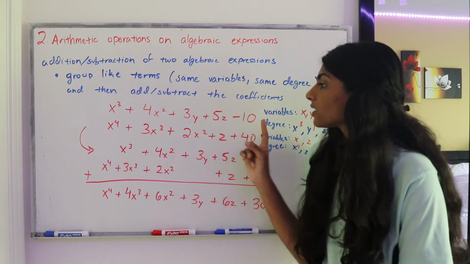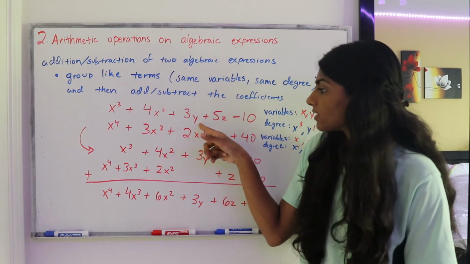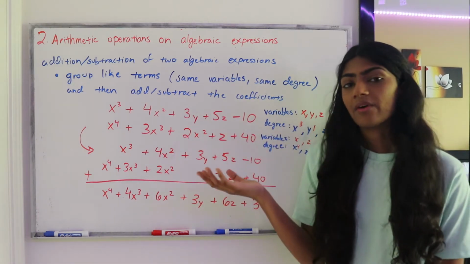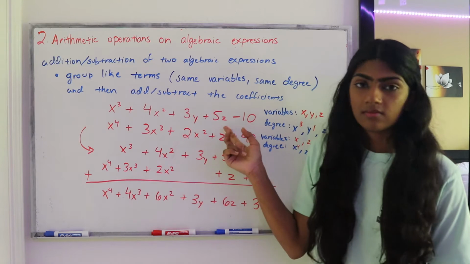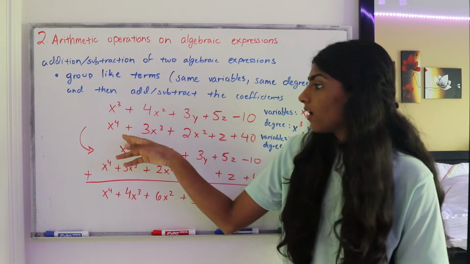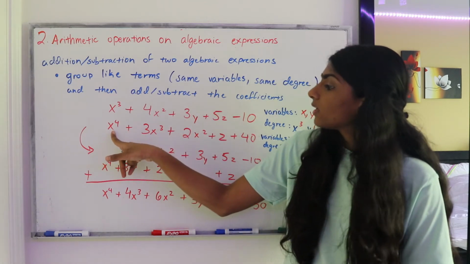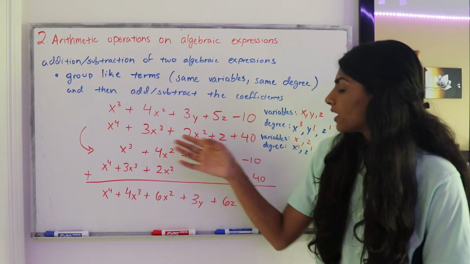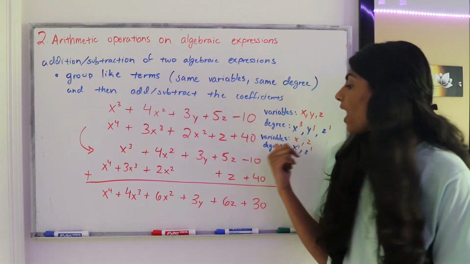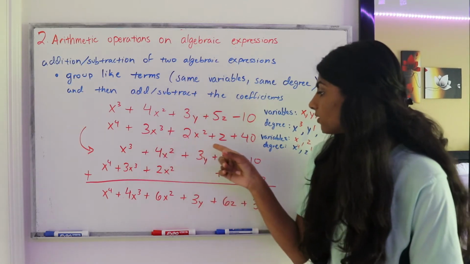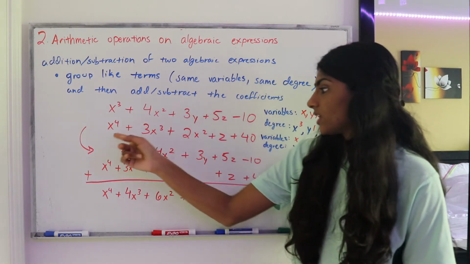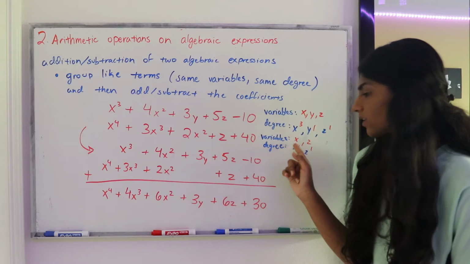Next, we're going to look at our next variable, which is y. And since y is not raised to anything, we know that it's automatically the first power, because any number to the first power is that number. And same thing with z. It's going to be to the first degree. Next, we're going to look at our second algebraic expression. So here x is raised to the fourth power, and it's higher than this one, x to the third power, so that means that x is to the fourth degree. And then if we look here, the z is going to be to the first degree. And then our variables for the second expression is just x and z. So variables are x and z.